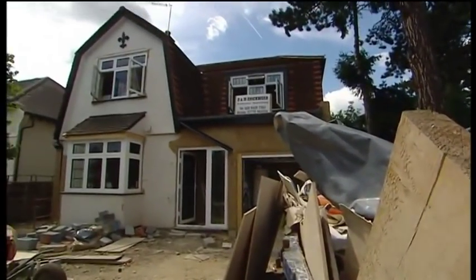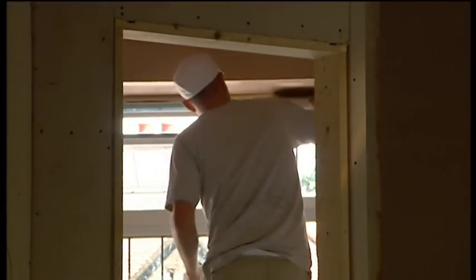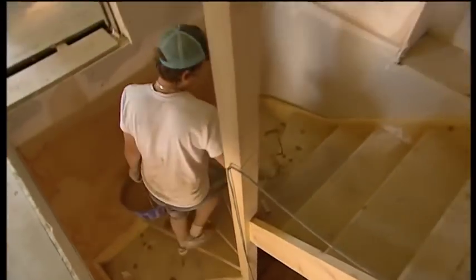In Stanmore, despite the slow start, Milan and Ty's development is picking up momentum, and now they have to try and deal with the realities of their spiralling budget. We think we're not going to really make a profit. We may just break even. To get a higher return, I think we need to spend a lot more money. It's as simple as that. We've got to give a good high-end finish, and the only way to do that is to spend, spend, spend.